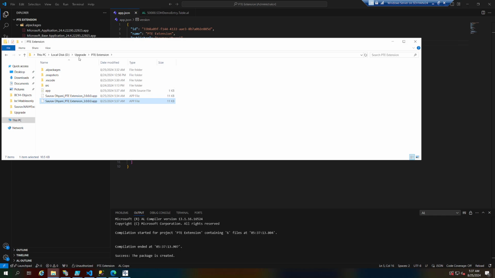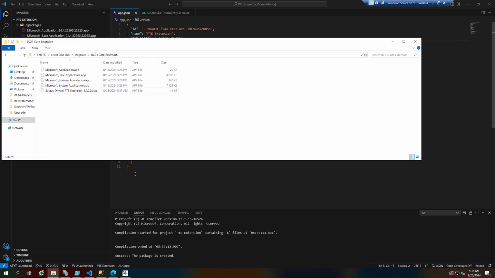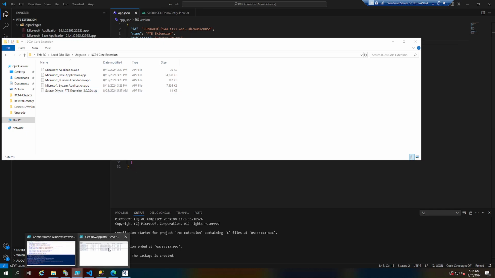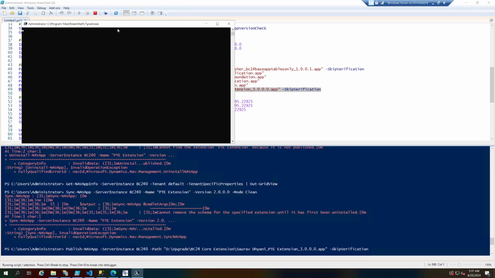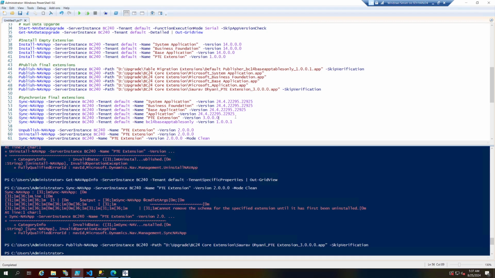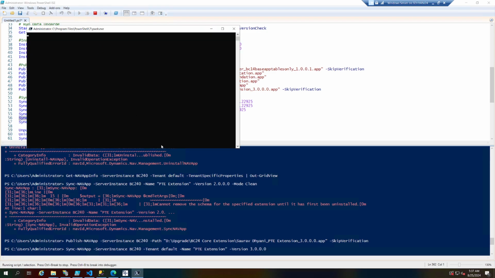Let me place it into my core extension and remove the 2.0. Hopefully this succeeds. So I'm going to change this to 3.0, and I'm also going to change this to 3.0. So let's do the publish of 3.0. Let's do the sync of 3.0.